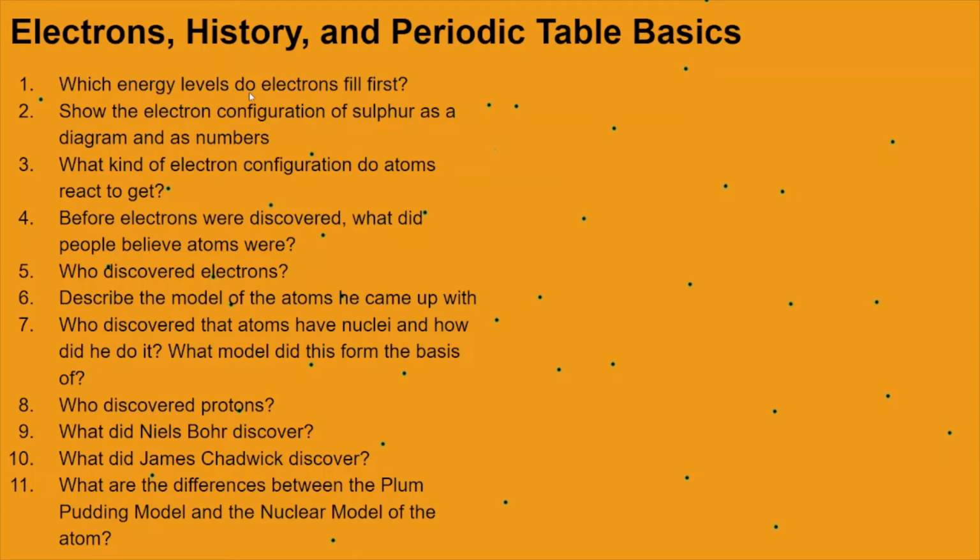So electrons fill the lowest energy levels first. Now, energy levels are also known as electron shells, and you imagine them as the rings around the atom with the electrons on. The lowest energy level is the electron shell closest to the nucleus, the innermost, the one that can only have 2 electrons on it. And as you get out, we say that the energy levels get higher.